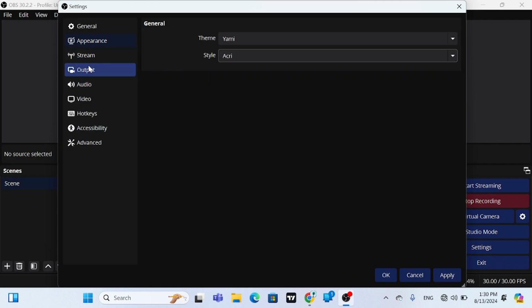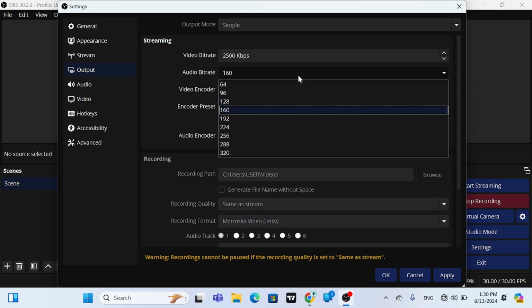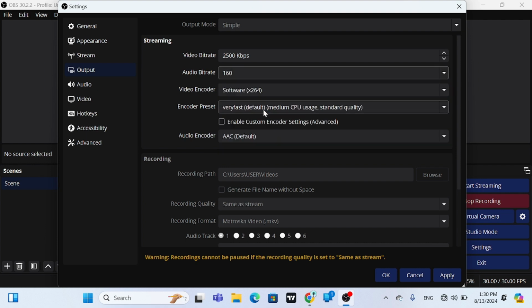Then here, very importantly, the output. This is how you want your videos to look at the end of recording. Here the audio bitrate is 160, which is pretty standard for very clear audio, so you can leave it at that. Then video bitrate, 2500 kbps.